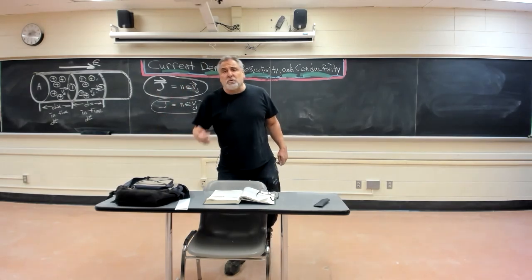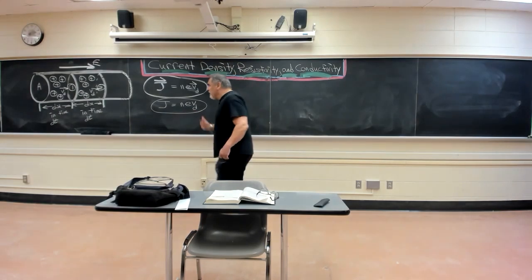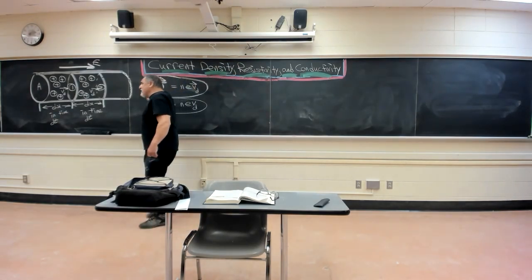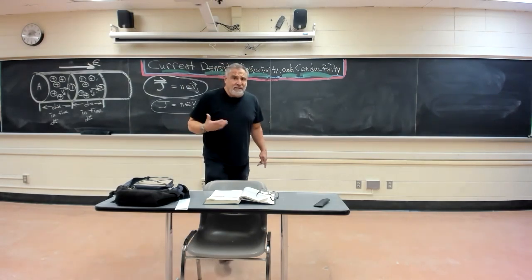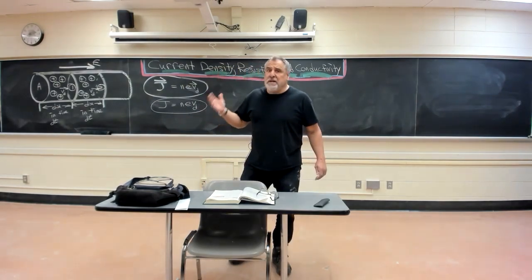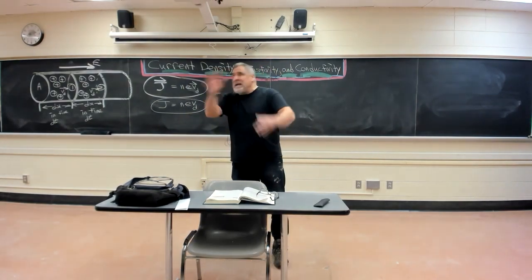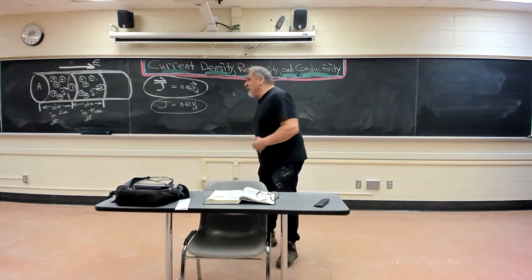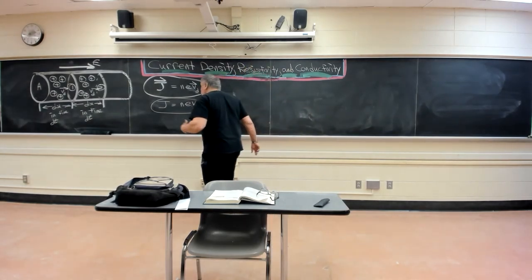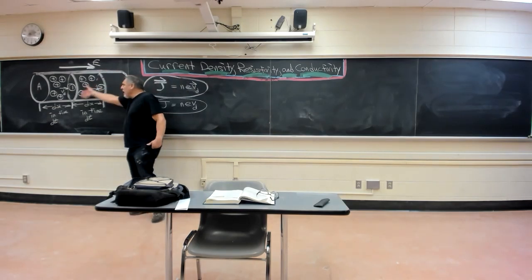So the E field is what makes the whole thing happen, and it'll give them a drift velocity. Their random motion, however, is amazingly fast, as I said, on the order of 1 million meters per second. Randomly, everybody going everywhere in three-dimensional space. We get some kind of coordinated motion with the drift velocity when the E field is applied, and it'll move everything.